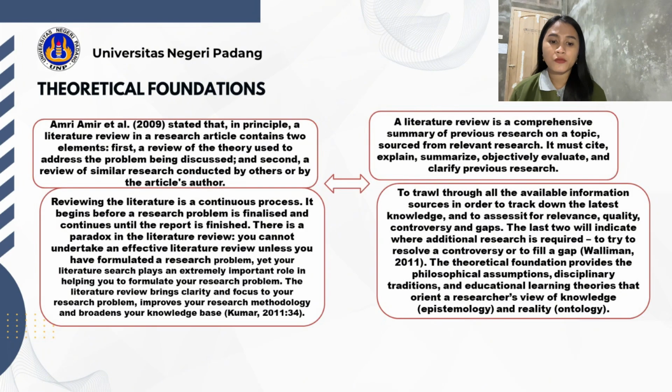A literature review is a comprehensive summary of previous research on a topic, sourced from relevant research. It must cite, explain, summarize, objectively evaluate, and clarify previous research. It trawls through all the available information sources in order to track down the latest knowledge and assess for relevance, quality, controversy, and gaps. The last two will indicate where additional research is required to try to resolve a controversy or to fill a gap.